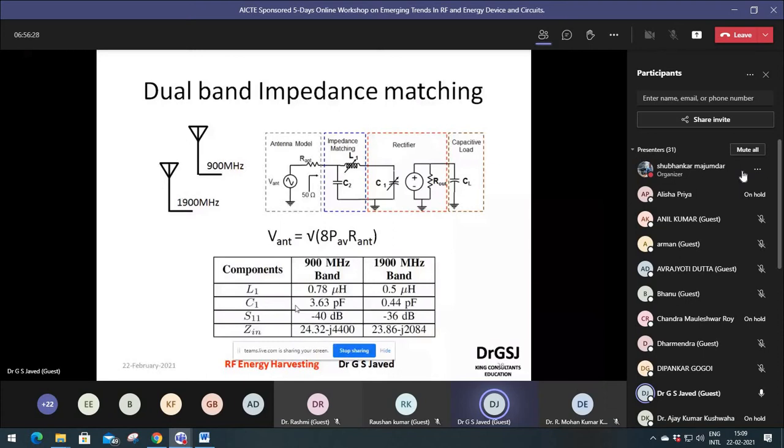So can any of the participants recollect and tell me what telecom band these 900 and 1900 work at? Can you please unmute and tell me what band they work on? And what generation of telecommunication do they operate on? 1G, 2G, 3G, 4G? Can you unmute and give me a test? Since it's all faculty members, it's nice to ask the questions to the faculty, hoping they would respond.